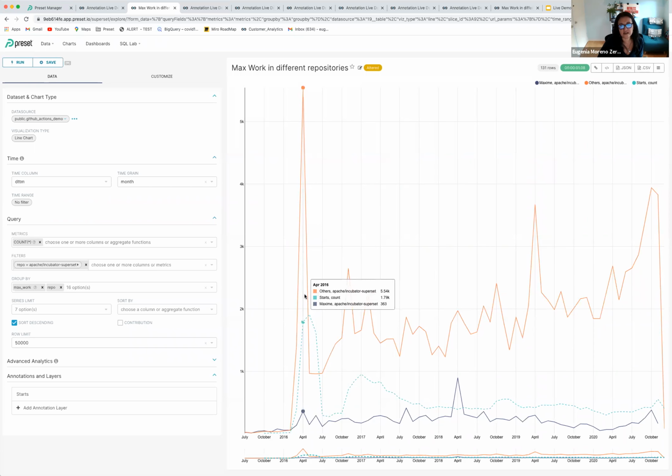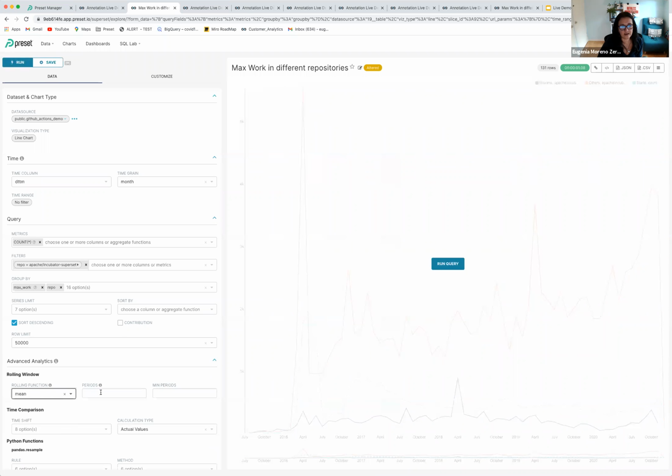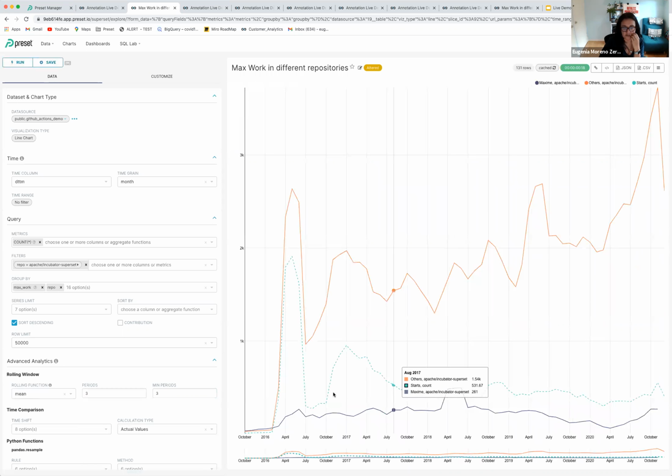And here you can see you have more stars when there was more work in the company, like in the PRs, more work done in the repository. This one is an average, so you can also add the advanced analytics, to say I also want to have the average, so the numbers match and the curves look nicer.